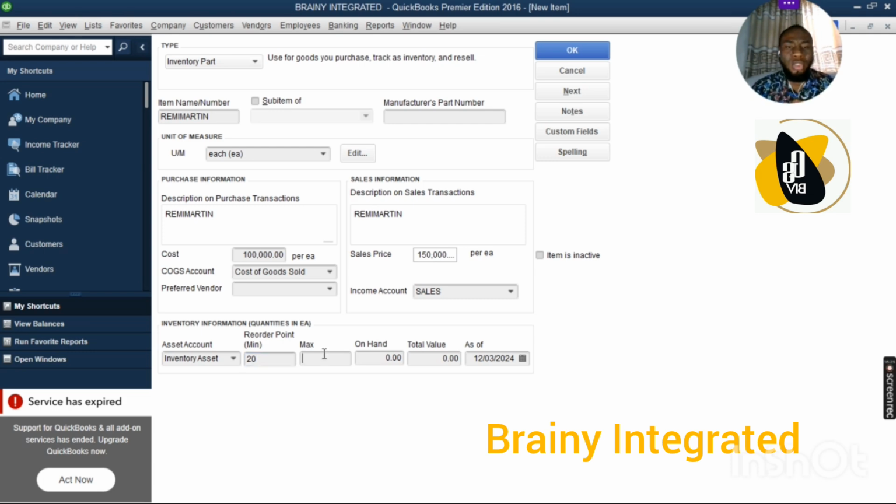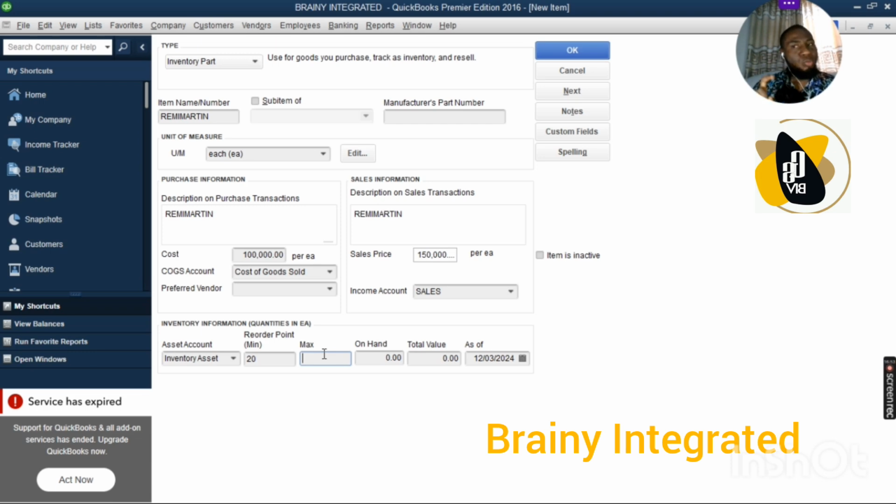Now, the maximum stock level is explained as that level that inventory or stock is not expected to go above, because if inventory goes above that level, a series of havoc can happen. The first one is that it might be open to thefts. Number two, it can lead to wastage.